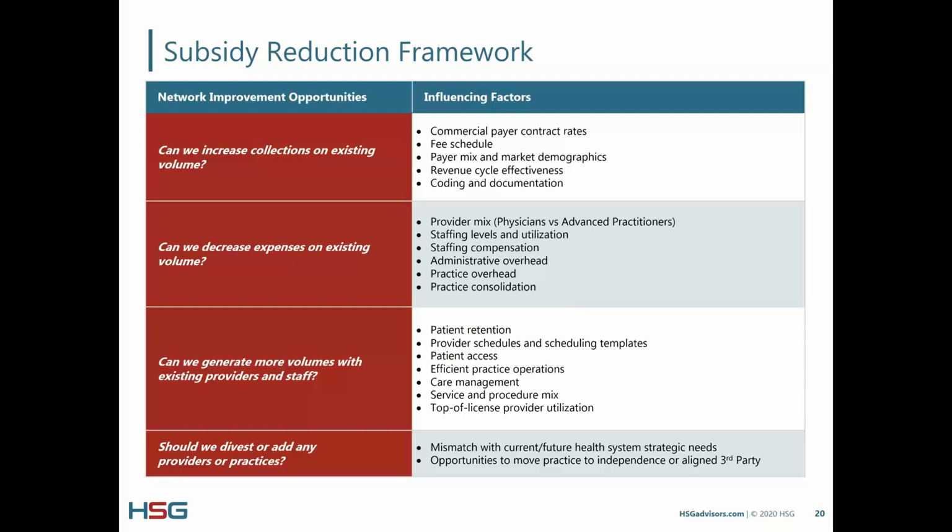And then finally, top of license provider utilization, which we see probably most frequently applied to the discussion about advanced practitioners, but it's also relevant for the physician. If we have physicians that are doing their own workups, if we have physicians that are seeing their patients with one chronic condition and just need medication management, that's not really very efficient. And that's something that we should be pushing down in our practice model and ensuring that our physicians are able to do their top of license work as well.